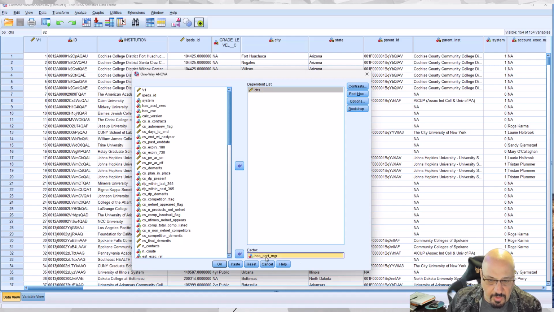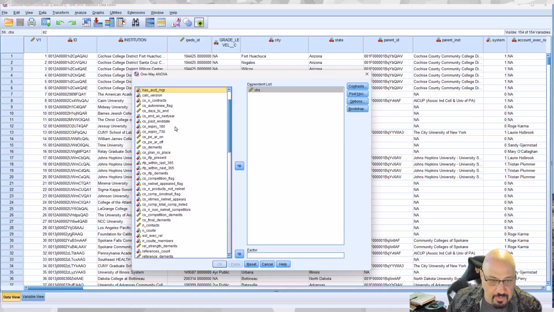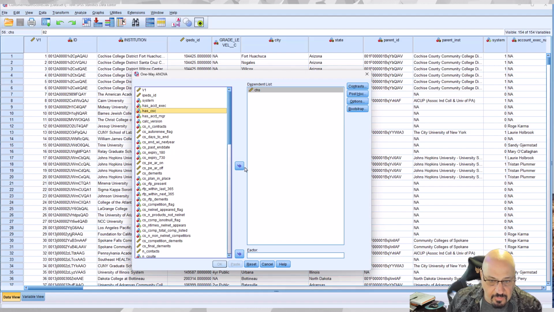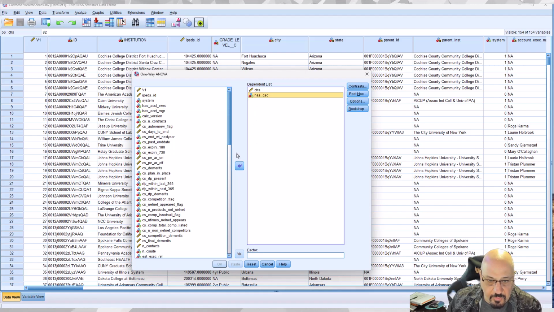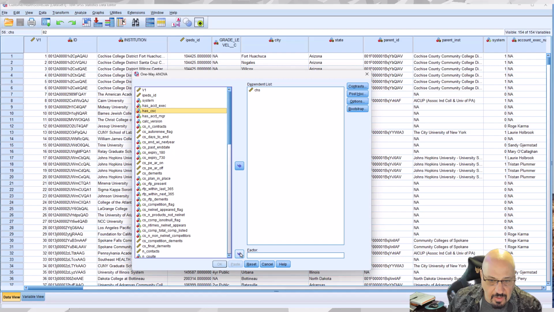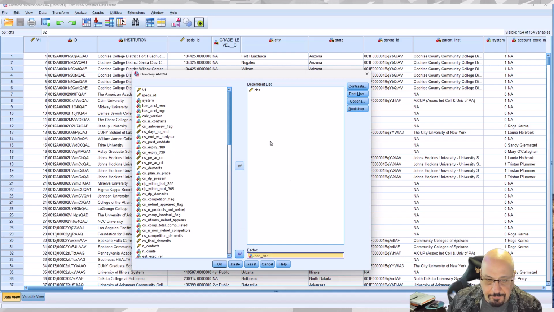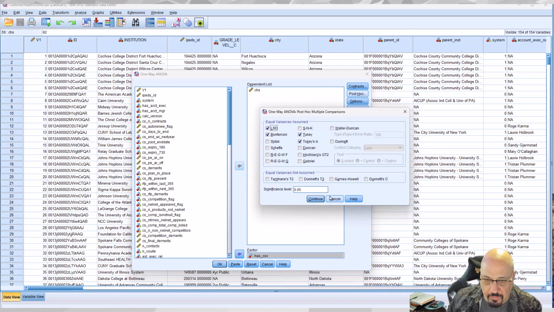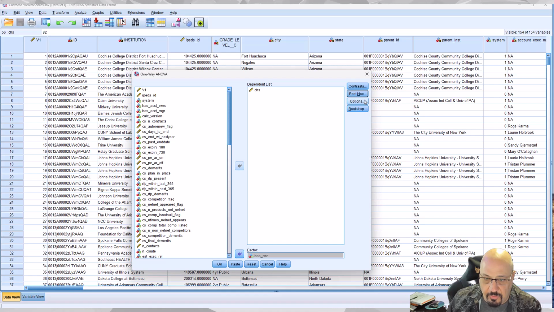And then I'm going to make sure I take this, not has account manager. Sorry, we need the has CSC. Whoops, made a mistake again. Down on the factor. A post hoc is not even relevant because I only have 2 groups, so don't worry about those.